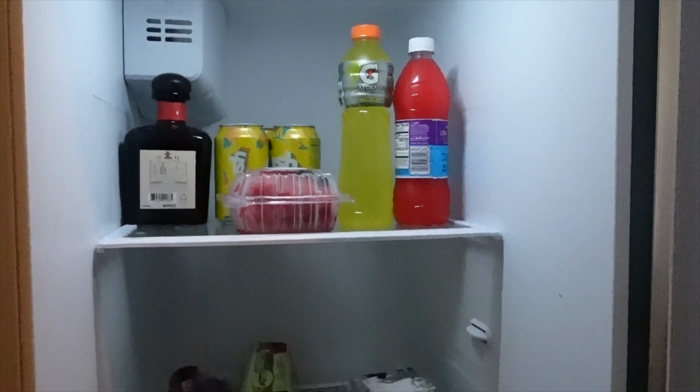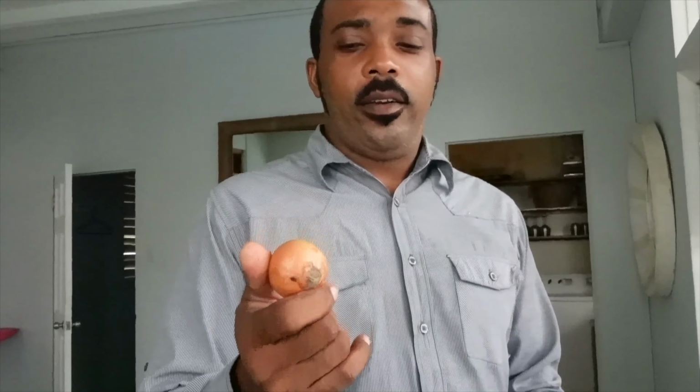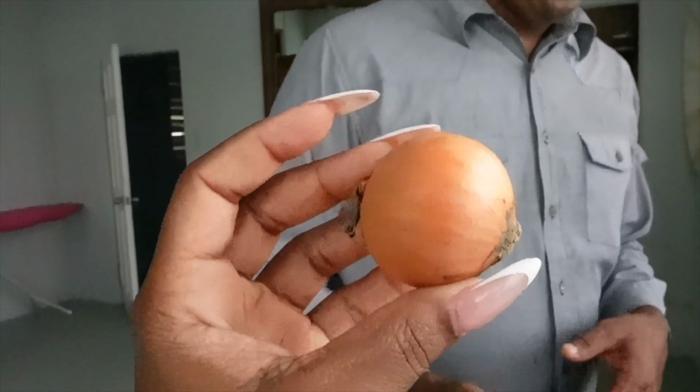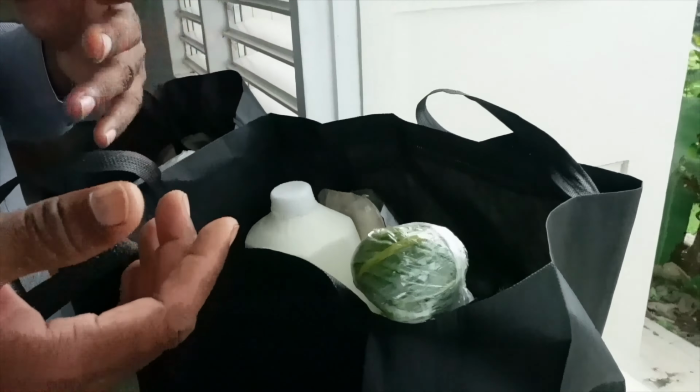Of course we got our snacks and stuff, and juices and all that. Okay. Local onions. These onions are grown right here in Jamaica. So they are a bit tiny and they are tight. They're properly folded. We're gonna use the onions for the jerk and also for the curry chicken. So we're gonna be doing jerk chicken and curry chicken, all right?